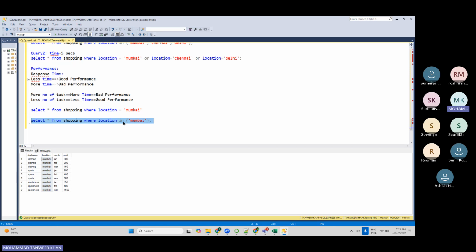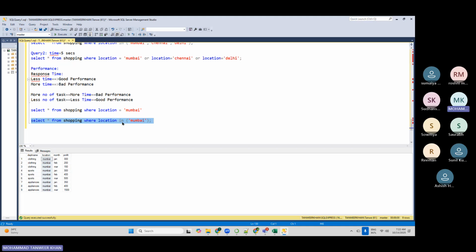Many candidates replied that this will throw an error. I ask why it will throw an error. They tell me because you're using IN and we are supposed to use IN if we are searching for multiple values, but here you are not using multiple values. You're searching just Mumbai, a single value. Then why are you using the IN operator? So it will throw an error message. That's the misconception.